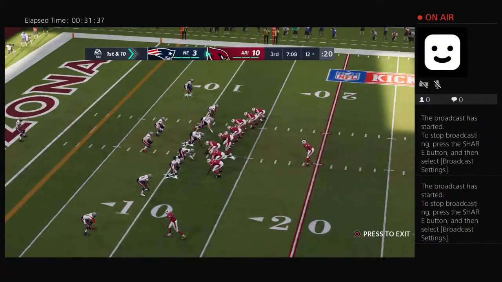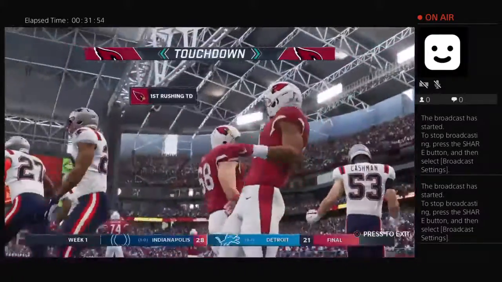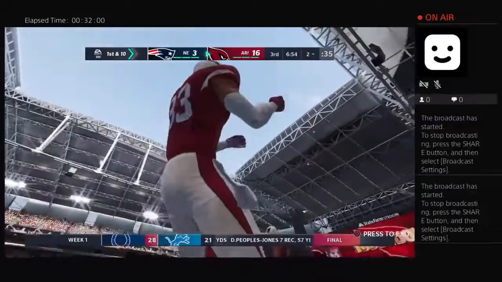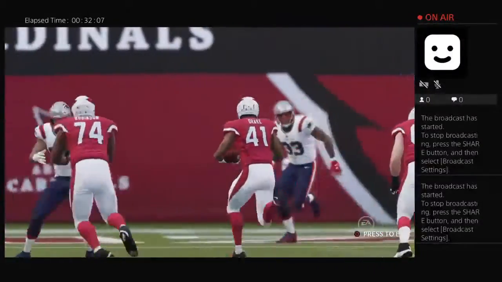First and 10, and they've got 3 tight ends out there. A jumbo package look. Murray a give. This is Drake. And he is into the end zone. Touchdown, Arizona. A 12-yard touchdown run. And the Cardinals will extend their lead. Circle that drive because that might be one to remember. Well executed to give them a little cushion.